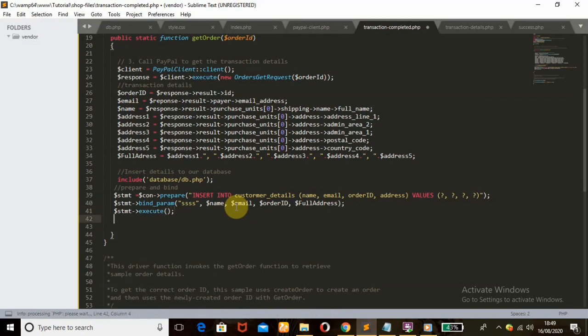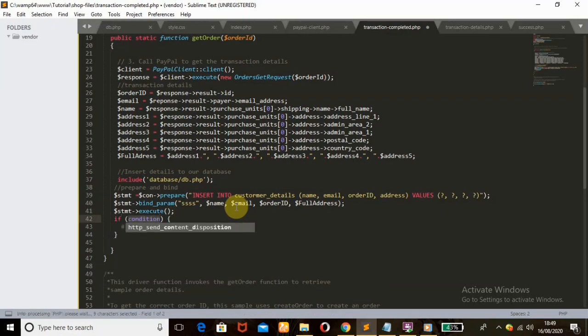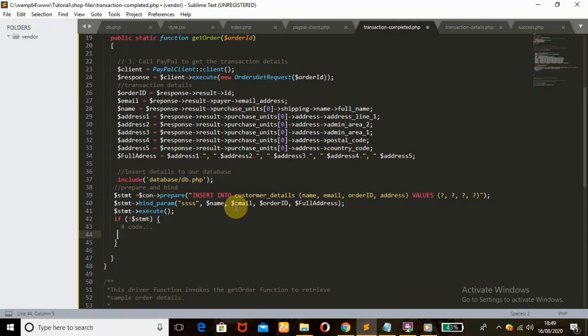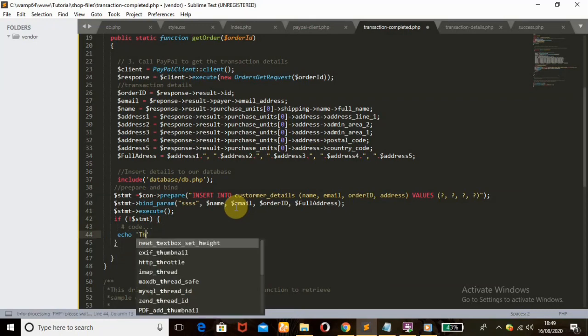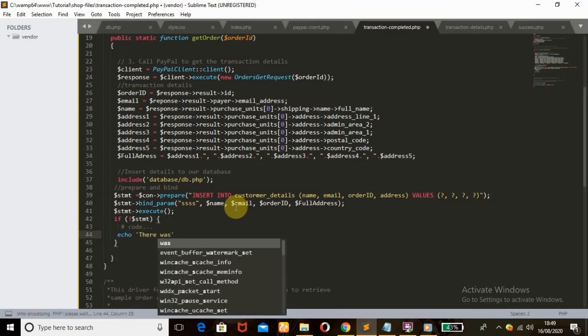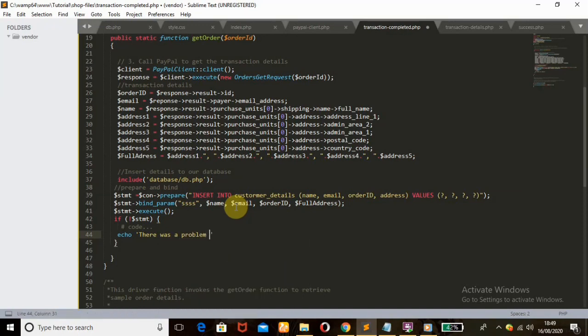Using an if statement, echo there was a problem on your code.